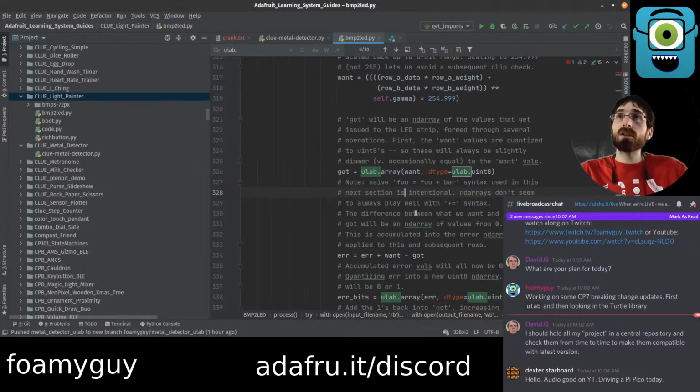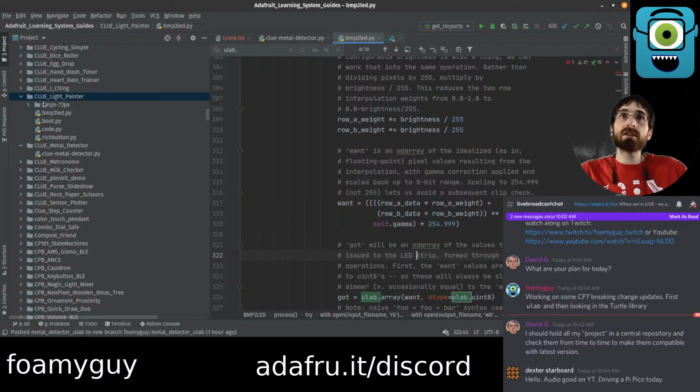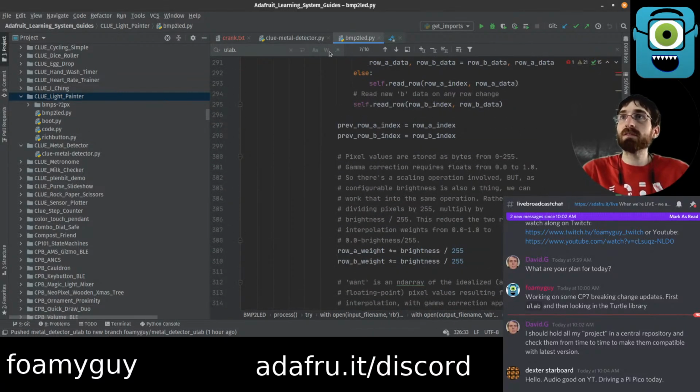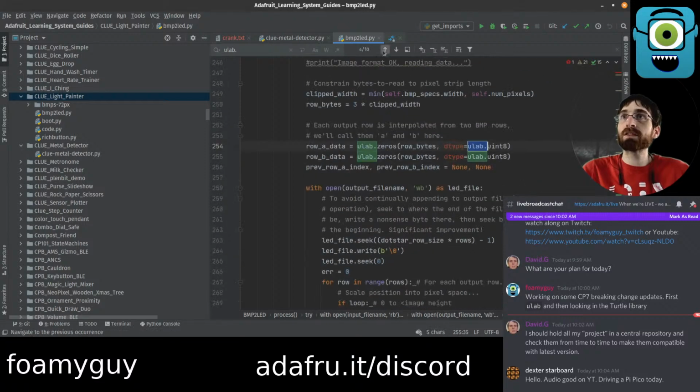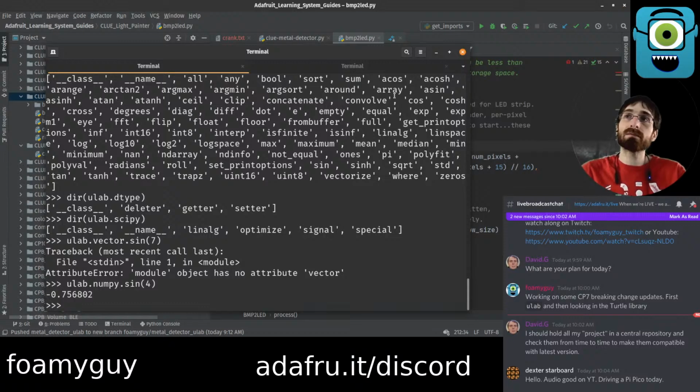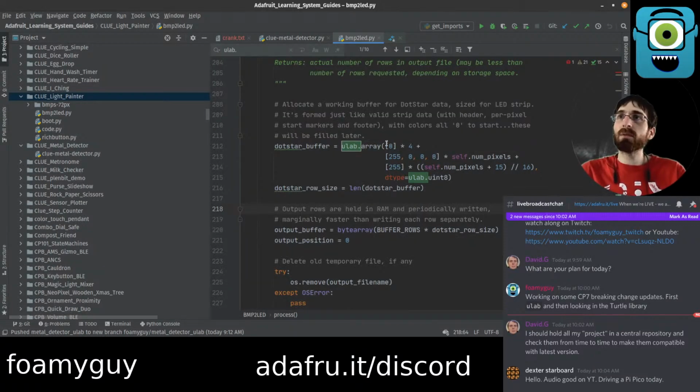So basically what we're doing is just looking through the code for this project and finding things that are ulab.something, and we're changing them to the new name. So we see right here, is this the first one? No, we're halfway through. Let's go back to the first one. First one's up here, ulab.array. So we need to find the new place for array. I'm guessing probably that one's in NumPy. So ulab.array, I think it's creating an array is probably what that does.